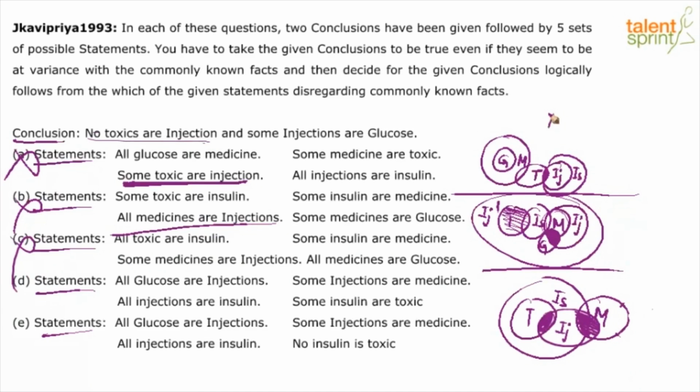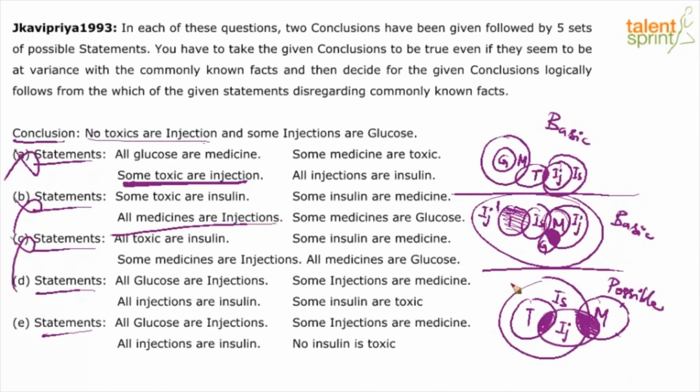In the first 2 cases, we have drawn the basic diagram. But smartly, what you can do is, instead of drawing the basic diagram and then checking the possible diagrams, if you can visualize which diagram would make it false, try to directly draw that type of diagram. Here, this is a possible diagram. It tells me that the first conclusion is false.